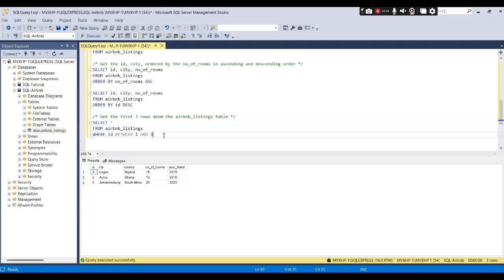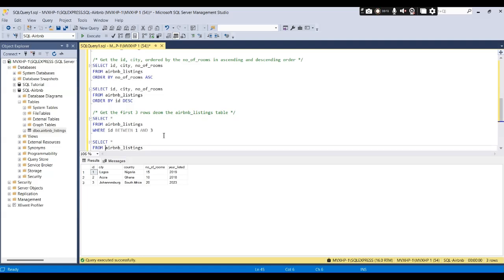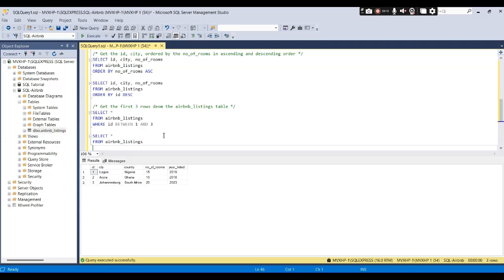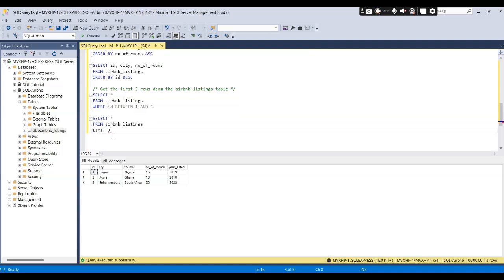But this result is what this should return from Airbnb, where Airbnb limit 3, right?